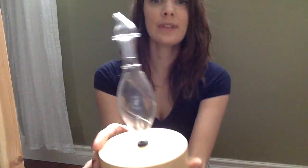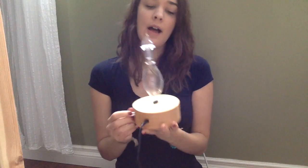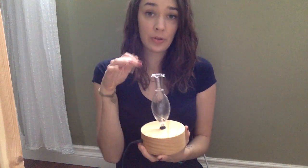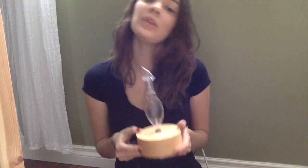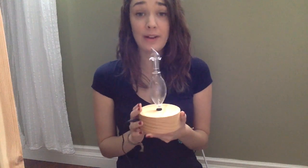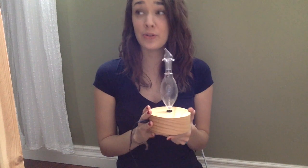The next thing I want to show you guys is super exciting because I'm kind of obsessed with it — it is my Aromis Diffuser. It's basically a nebulizing diffuser, so what that means is it doesn't use any water at all. A lot of diffusers you have to fill a little reservoir with water and then put the oils in, whereas this one you just take the top off and put the oils directly into the diffuser. It diffuses the oils without putting any water or humidity into the air. If mold is something you're really sensitive to, you might want to avoid diffusers that add humidity because humidity can eventually create mold. So if you're very sensitive, this is a great one — it's just the oils.